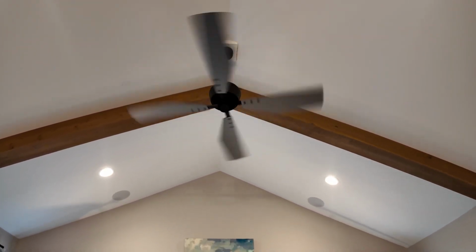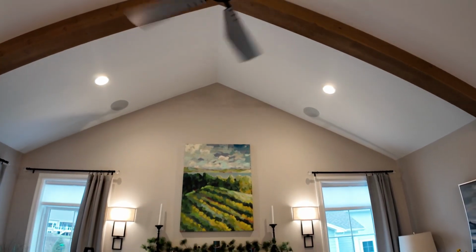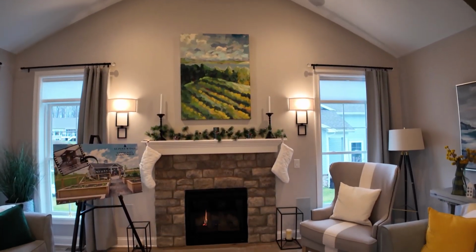Yeah, absolutely. Not to mention the vaulted ceiling that you'll see in the kitchen and living room. Huge, which is much higher than the 9-foot ceilings. And you know, 9 feet, you don't really think that it's that tall, but when you get in a 9-foot ceiling house, that's pretty tall. So it makes a world of difference, like Josh mentioned.